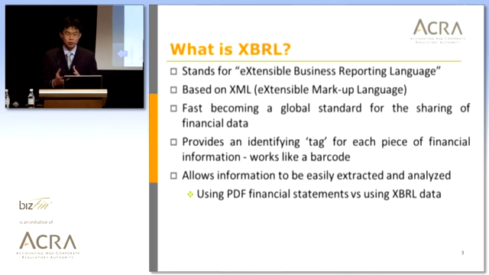Essentially it works like a barcode. I've been giving an example: when you go to a supermarket and buy an item, upon scanning the barcode, the cashier will know immediately what the item is that you want to buy and the amount of money that you have to pay for it. Similarly, this XBRL language allows your IT system to read financial information more easily as compared to the current PDF financial statements. So with all these identifying tags, information can be more easily extracted and analyzed in a standardized manner.